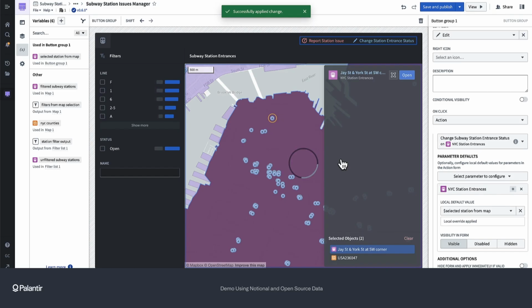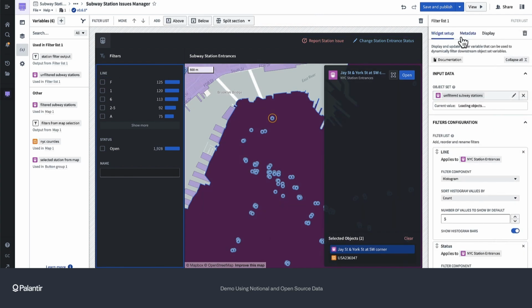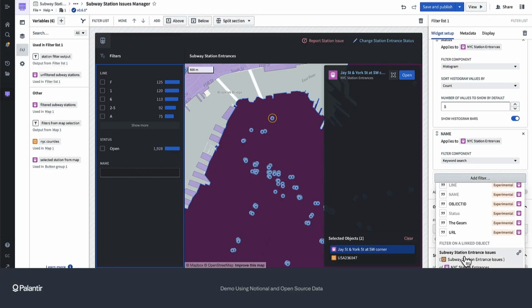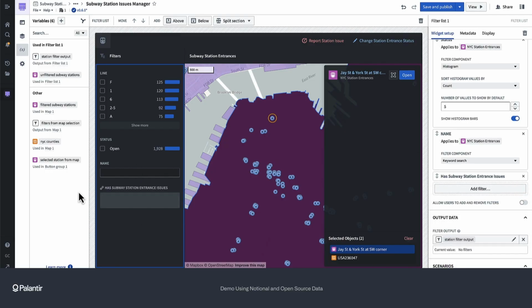All right. What you will see immediately, if I add another filter here, let's allow the user to filter for whether the subway station entrance has issues. Now that I added in that filter, you can see that I now have one subway station that has an issue, and I can filter on that.